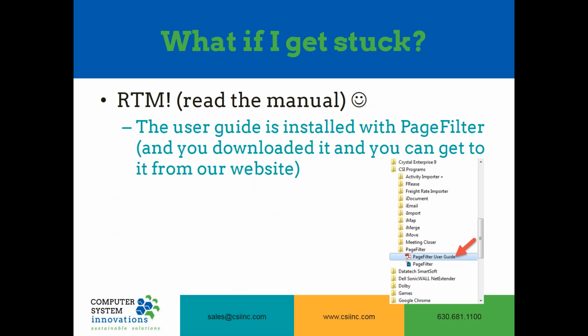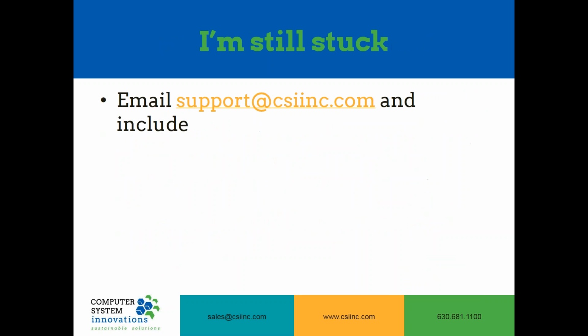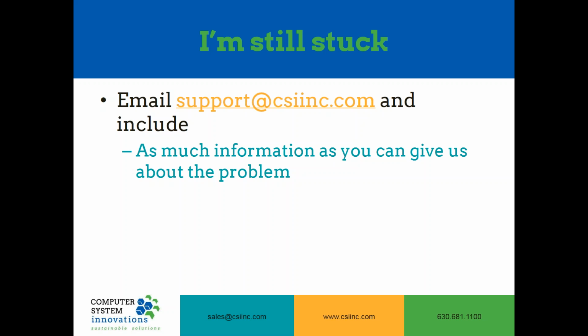But we know sometimes there are other things, right? And that's where you'd email support@csinc.com. When you do that, make sure you include as much information as possible about the problem. If you just email us and say, my PageFilter is not working, well, that's not super helpful in helping us diagnose your issue. If you can attach a screenshot, that's great because it gives a really good idea of what's going on at the time of the issue. Any information that you can give is going to help us assess the issue.